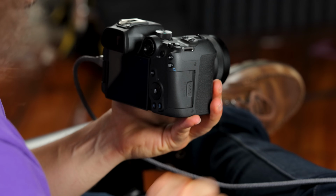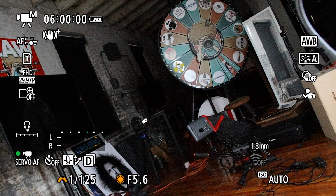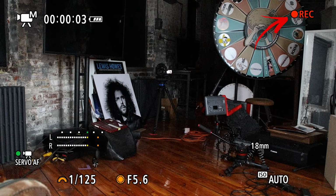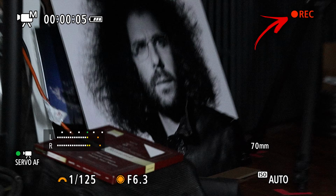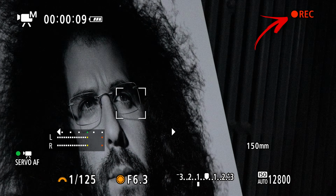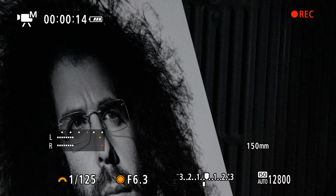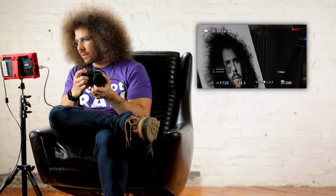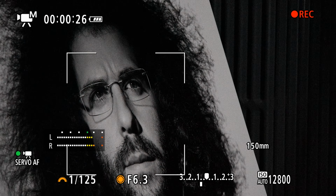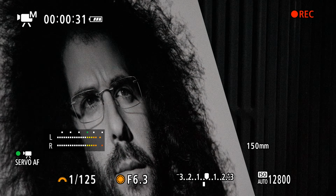I'll take the lens cap off. We're not recording yet, but I'm going to hit the record button. Boom. You can see that the info leaves the screen, most of it, and we are recording video. There's my face. I'm in focus. There, it found my eye. That's cool, so it's going to track me. Oh, and that box that just came up, let's see if I can get that box to come back on. No. There it is. It sometimes has an arrow next to it. That's when you hit it, it's going to switch which eye to focus on.